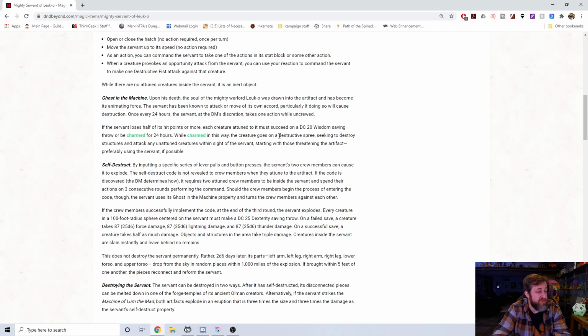It has a self-destruct mode, because of course it does. By inputting a specific sequence, a series of lever pulls and button presses, you can cause it to explode. The self-destruct code is not revealed to crew members when they attune to the artifact. If the code is discovered, the DM determines how. It requires 2 attuned crew members to be inside the servant and spend their actions on 3 consecutive rounds performing the command. Should the crew members begin the process of entering the code, though, the servant uses its Ghost in the Machine property and turns the crew members against each other. If the crew members successfully implement the code, at the end of the 3rd round, the servant explodes.